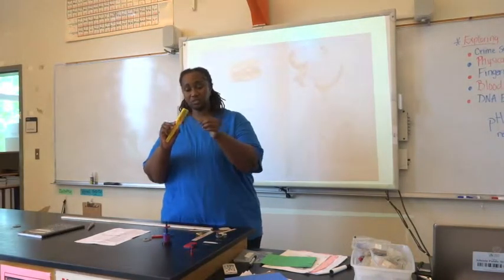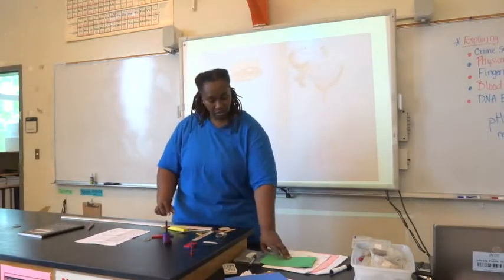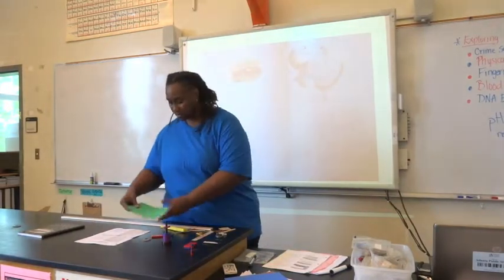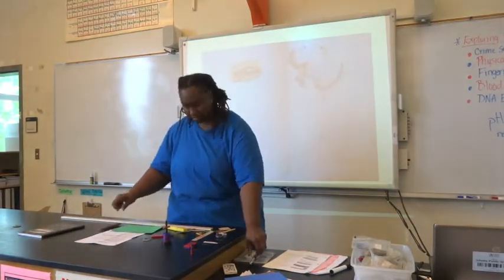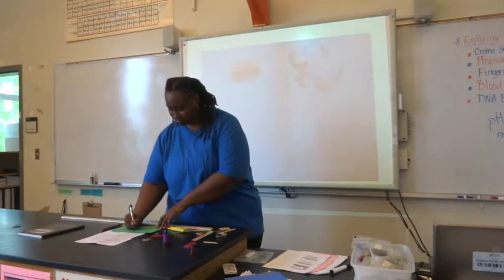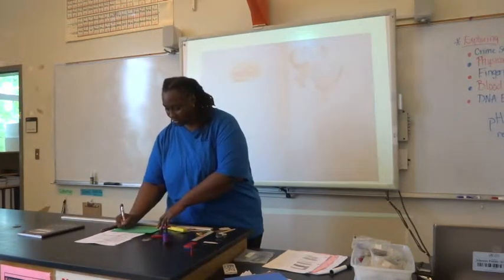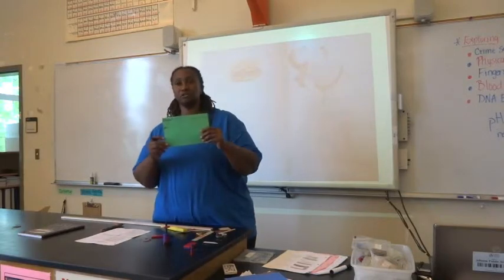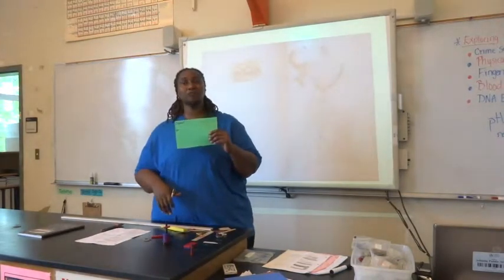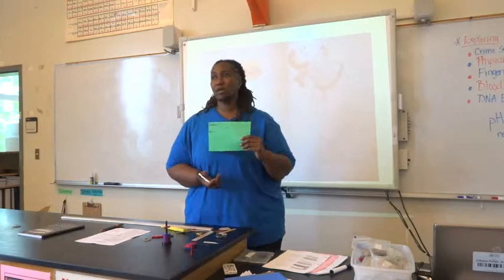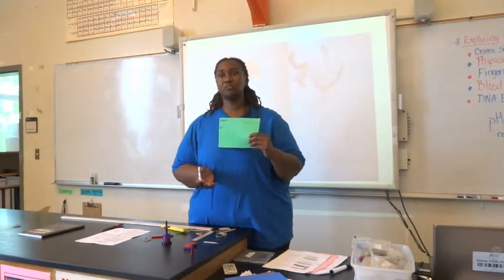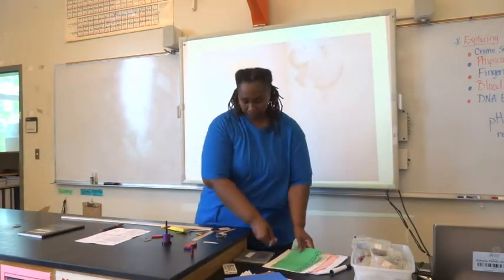So it did stick to the wire screen. So on my paper, after already writing down my prediction, I think it's going to attract, I will put a little X or check under attract. And they will do this for all the objects on their table. This will take maybe about 5 to 10 minutes, depending on the speed of your classroom.